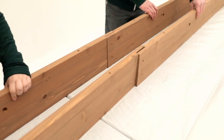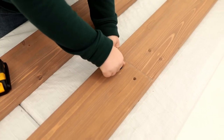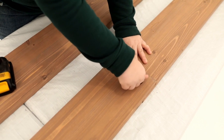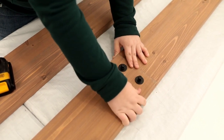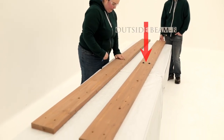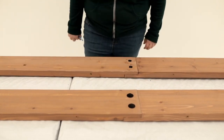Connect another short beam RT and short beam LT so the lap joints interlock. Install T-nuts into a short beam LT and attach the hex bolts through the short beam RT. This will be your outside beam B assembly. When these assemblies are finished, the hex bolts should be installed on opposite sides.